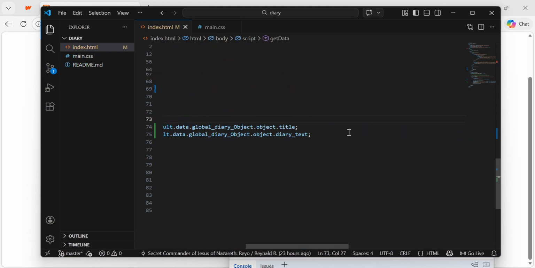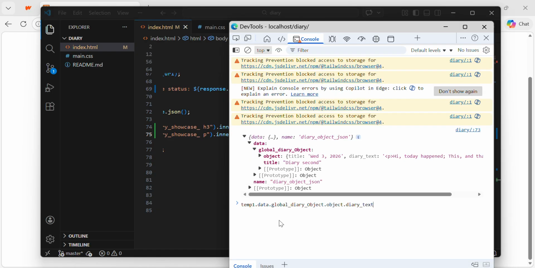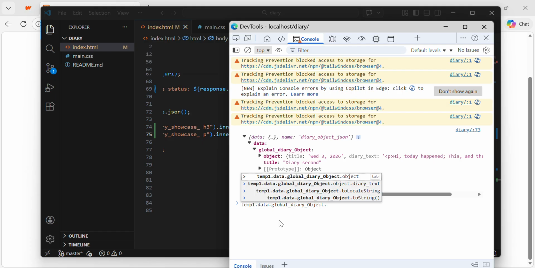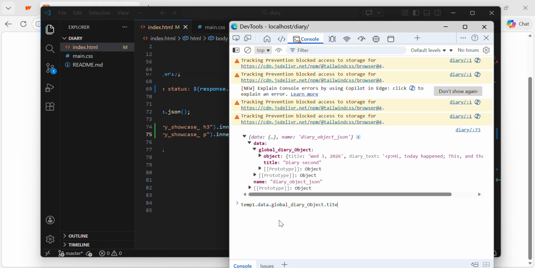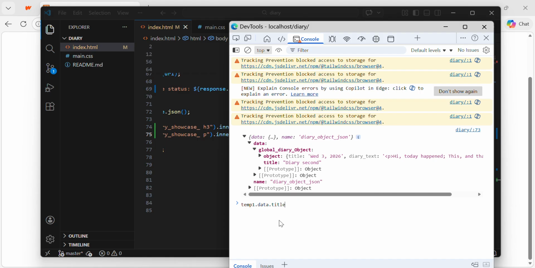What I'm going to do is, you see, for example, this object here, let's try to dive in again. Instead of going to here, I'm going to try to navigate slowly and say, for example, title, and see if it shows. If it doesn't show it, then I will go to object. No, let's see. I think that in the data itself is the title. Let's see. No, it's not there.